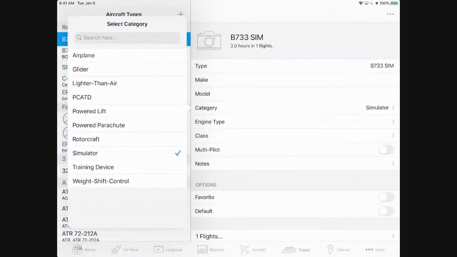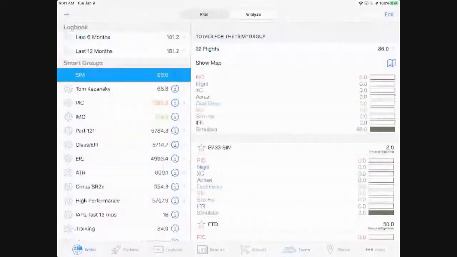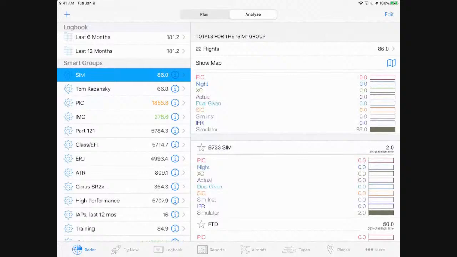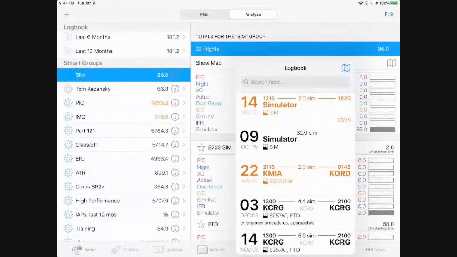Yeah, I think it does. I think it'd be good to just show where you could turn on the simulator total time that Thomas was talking about, so that you could track it separately from total time if you wanted to. In the time fields, I guess. Is that possible to turn on? Or maybe, Thomas, you want to hop in and cover that? Are we talking about configuring the simulator time field so that it's available?